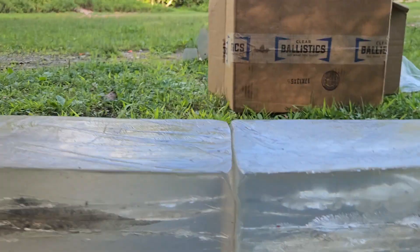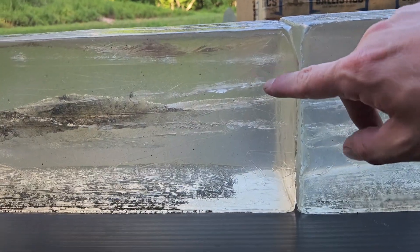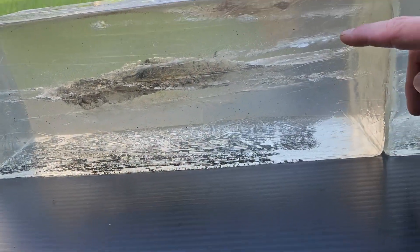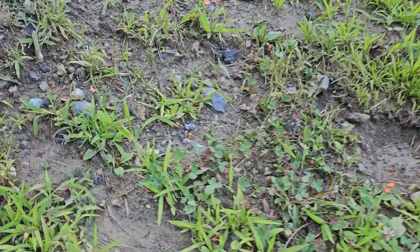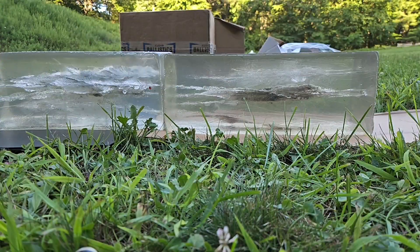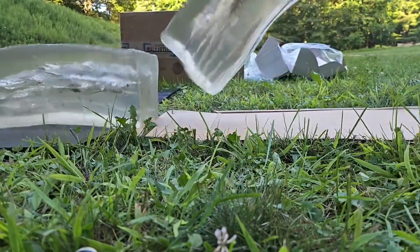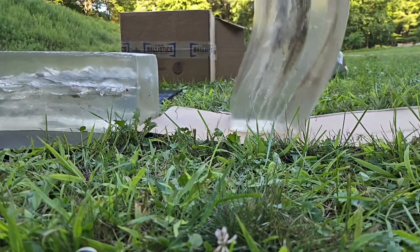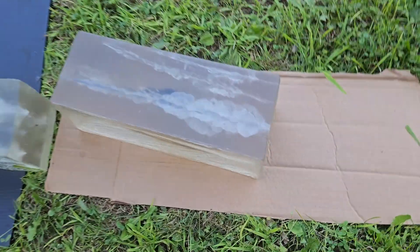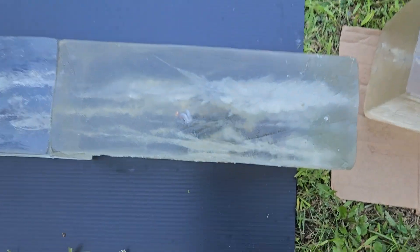That wound track comes in here and it appears that it's not the top one — it's this one, so that's the downside. It went through all the way here and sure enough, here's the bullet right on the ground — beautiful mushroom. I got three blocks this time, again absolutely massive wound channel. We got some fragmentation but the bullet is right in the middle of the second block. This bullet is sideways, so did it stop sooner because it turned sideways? The other one didn't turn sideways — I do not know.